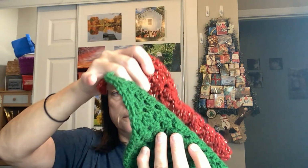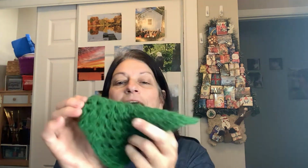So is it corner to corner like this? Oh, maybe this is it. Okay, so corner to corner like this. But how did the top get flat? So I'm trying to, oh, that looks like a bird. Focus. So I'm trying to figure out how they did it because it's such a cute idea. Do you think it's a granny square folded in half, or do you think they purposely did it this way? Because I don't see how the top got, I'm trying to picture it opened up.